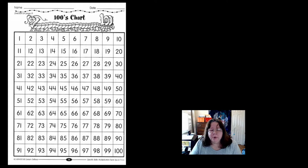In this video, we're going to use a hundreds chart to practice our skip counting. Now, we've used hundreds charts for addition and subtraction, and using it for skip counting gives us a foundation for multiplication. Some of this might be review for you, some of it might be new. Either way, skip counting is a great foundation for multiplication.